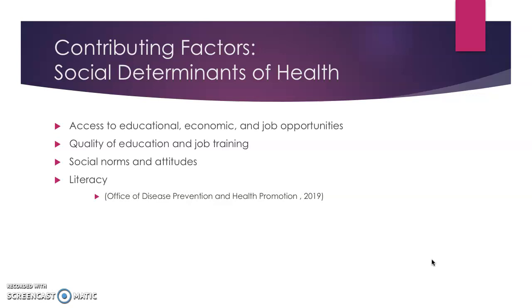So unfortunately, children with intellectual disabilities can have a lifelong difficulty of battling social norms, injustice, and bullying. And this social determinant of health can inhibit them from obtaining quality paying jobs, and that would hence lead to better health care. Literacy is another determinant of health that may inhibit their good health if they don't know how to get information or how to read about good information about good health. This could inhibit them.